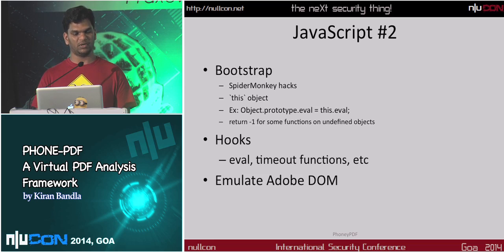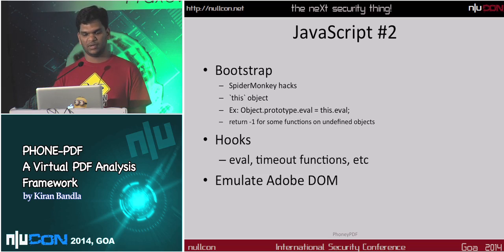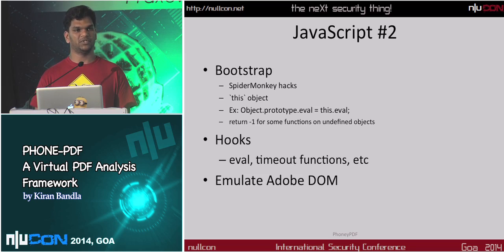Like I had to implement this object for the Reader DOM inside JavaScript. And in SpiderMonkey, it turns out that the prototype object has an eval property built into it. It's not the case with V8. So in the bootstrap phase, one of the things I do is I do that, and I do so many other things. And other crazy things in SpiderMonkey, like the indexOf function that's usually called on strings. It turns out if you call indexOf on an undefined object in SpiderMonkey, it returns -1. But it returns undefined in V8 and other engines. And many other crazy things like that.